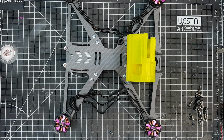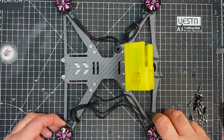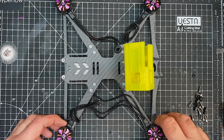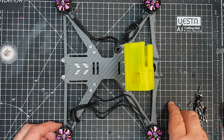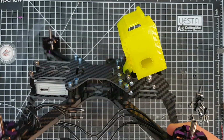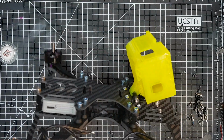Right, so there she is. I've put on the 3B2408 motors. It's got the Hero 7 action cam mount, somewhat, in my view, disgustingly in yellow, which kind of goes against my colour scheme unless you're Bardwell. But here it is, the Catalyst Machineworks 6 inch Banggod frame. So let's just talk through this guy and I'll let you know what the score is.